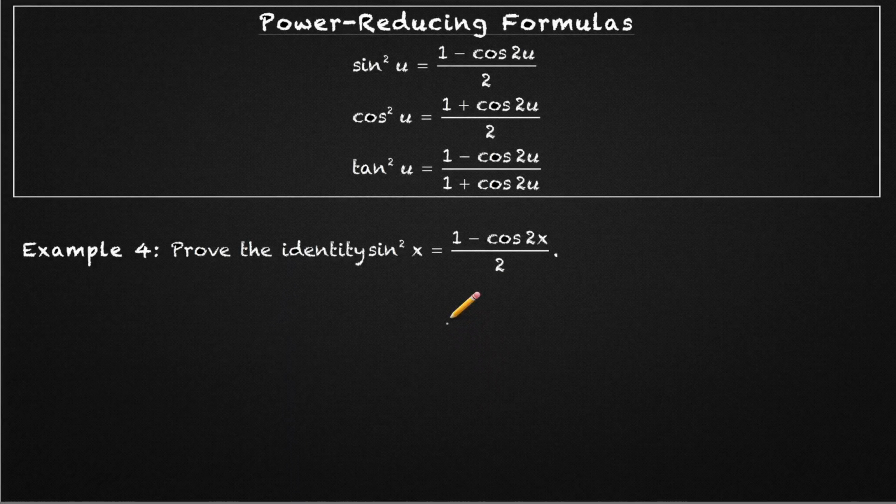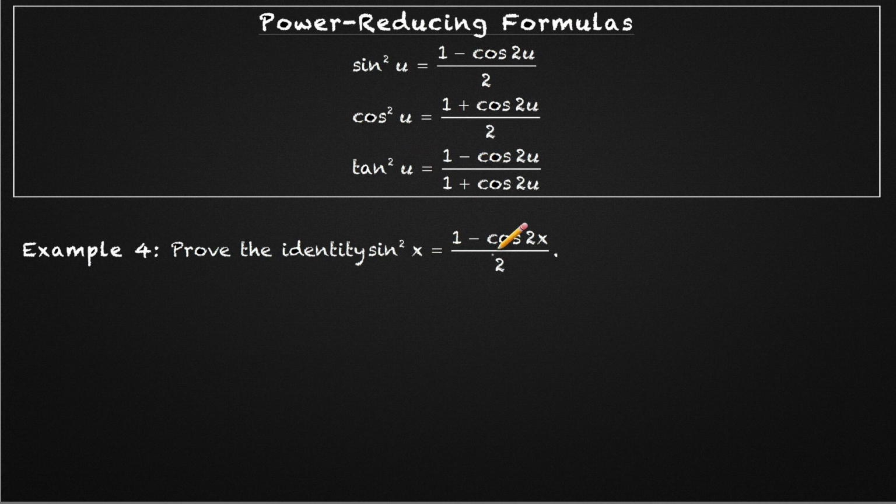Okay, now we're going to talk about a third set of formulas called the power reducing formulas. These are probably the ones that we use the least, but we will talk about them. If you have something squared, sine squared, you can reduce that power from squared down to something that's not squared, raised to the first power. These are used a lot in calculus, but not so much in pre-cal. Cosine squared is the sum of them. Tangent squared has a different formula.